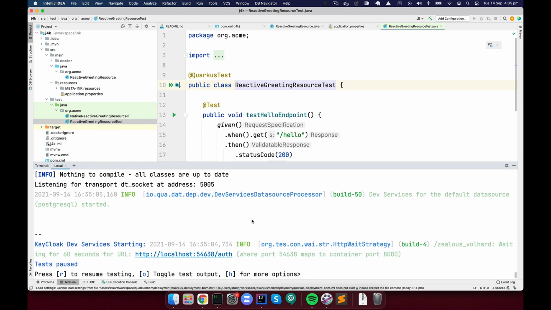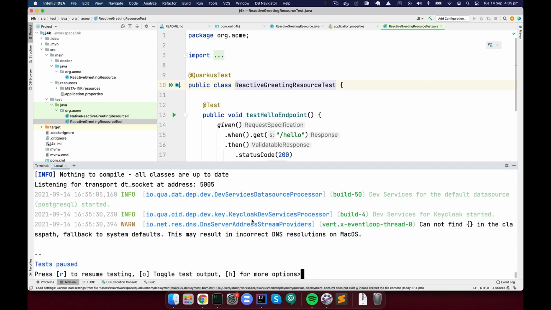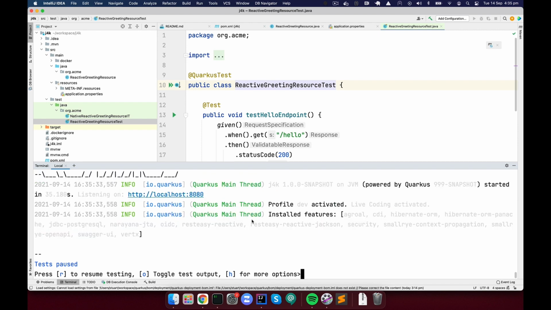So it will use test containers to start these services in the background and then automatically wire them up so they'll just work. Unfortunately, this isn't the fastest laptop in the world, and Keycloak does take a little minute to start, but Quarkus is all started now, and Keycloak's configured, and a database is configured, all without having to write a single line of config. And it's also important to note that all the code that starts up those containers and manages all that doesn't end up in the production application. It's strictly a dev mode only thing.